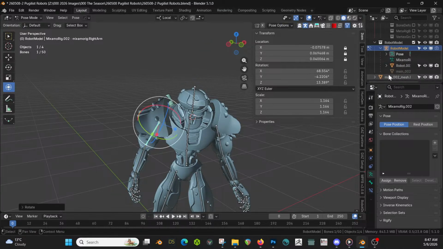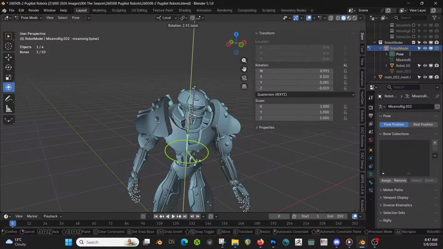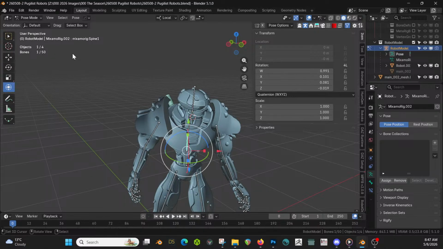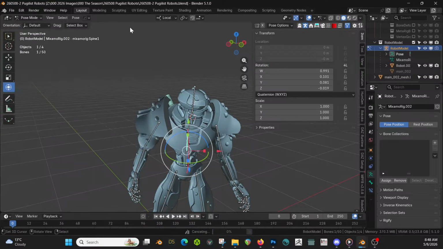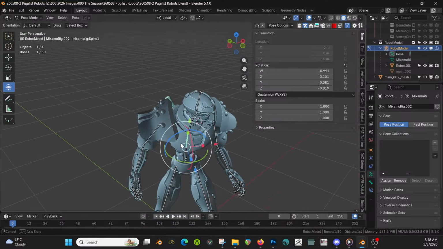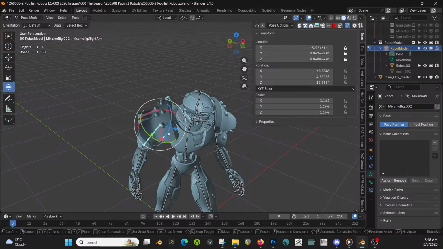No animation. File, save. Let's just see if we open it again and see if that'll fix it. See if Blender's gone wonked out on us. We did get the part attached. That I'm all kinds of happy about.